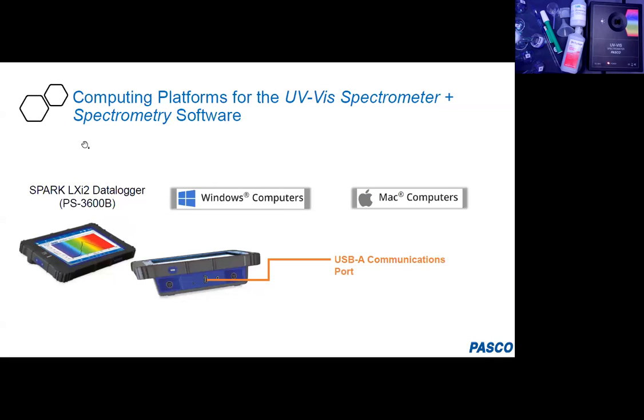Here you can see that the UV-Vis spectrometer is compatible with our data logger, which has a USB-A port on the device itself. So that's what you need for your device to be compatible with the UV-Vis spectrometer. You need that plug for the USB. So that means not only our data logger, but also Windows computers and Mac computers. But your phone, in this case, your iPhones, those won't work with this spectrometer. We do have a model that will, and that's the wireless spectrometer. But today we're going to use the spectrometer that goes into the UV region.